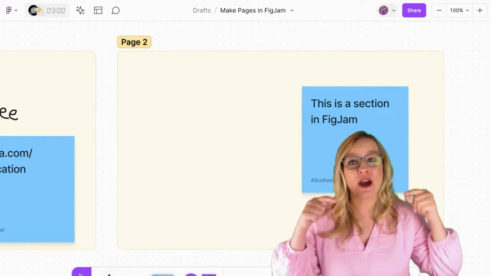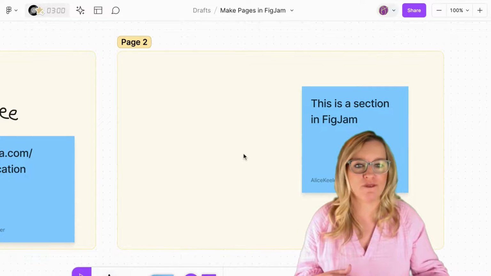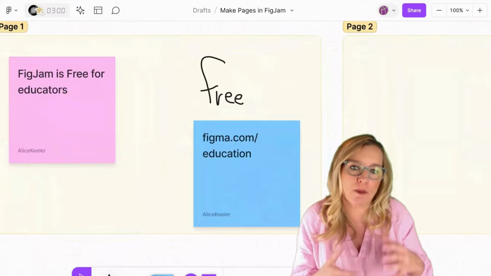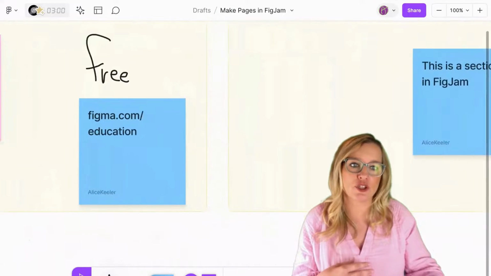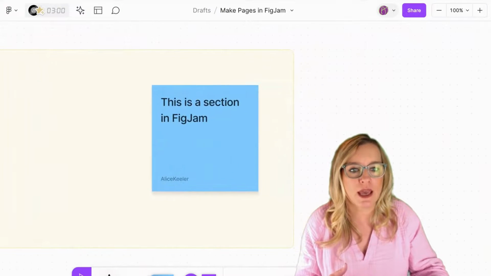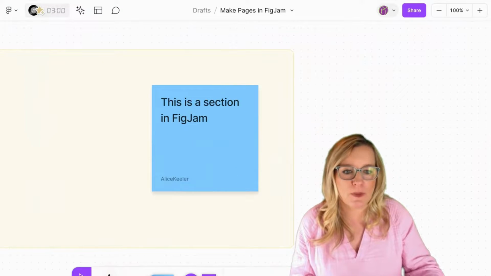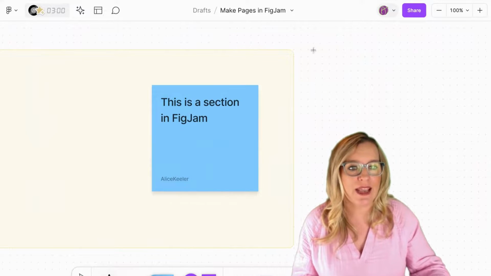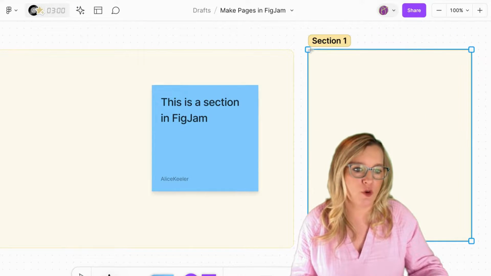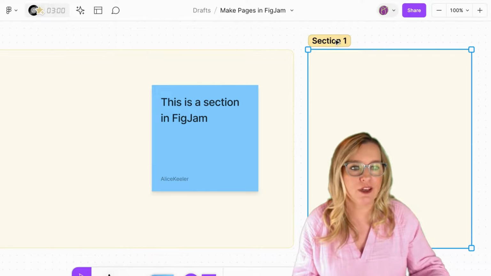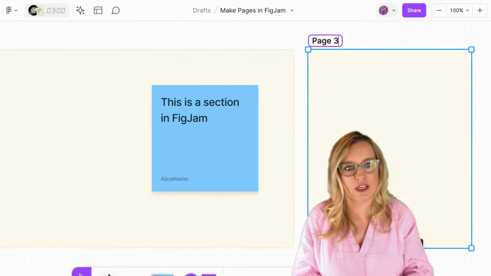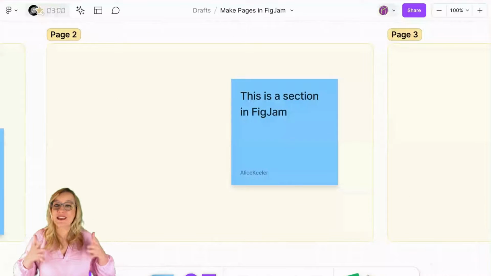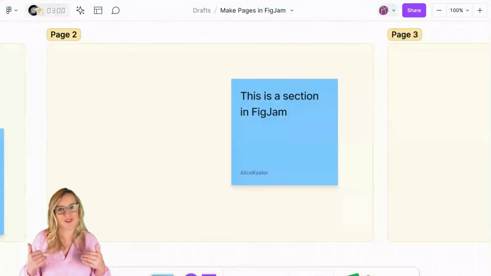So you can see here that I'm on page 2 of my FigJam, and I had page 1. And the way that I usually am going to structure that is just moving to the right, where I can then make another page. Now I can do this by coming down to the toolbar where it says section, and I can just draw my section or my page, and then I can rename it, make this page 3 if I want. Well, you can draw as many sections as you want in a FigJam.